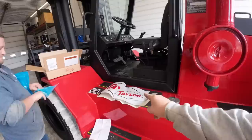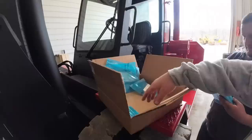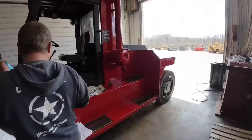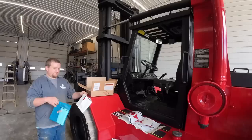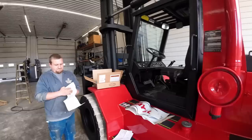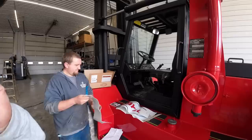I don't think so. Maybe we didn't get those yet. Look at that. We got a made in USA Mississippi one. So I'd say that's what we're waiting on, some safety decals. Well, we got the important ones here anyway, didn't we? That's right. So if you guys have a Taylor forklift and your decals are looking a little rough and you need some new safety decals, they will supply those at no cost, and of course they can get you the regular decals. But it's pretty cool that they're making that stuff in house. Like John Deere, they farm theirs out. But we need to get a couple of our decals and put on there too, don't we? That's right. All right, we'll get after it.